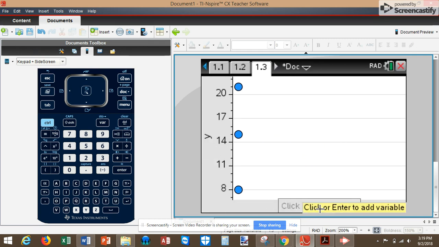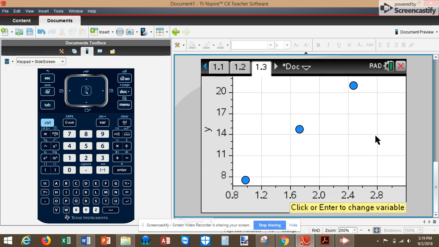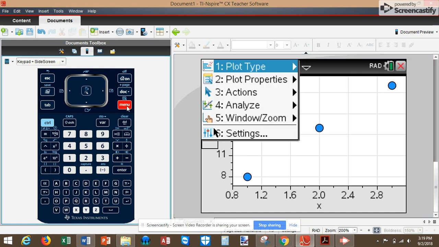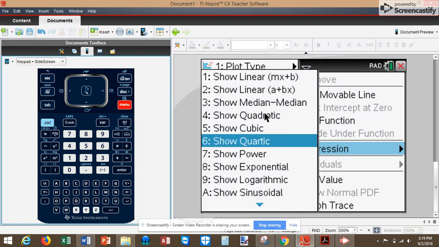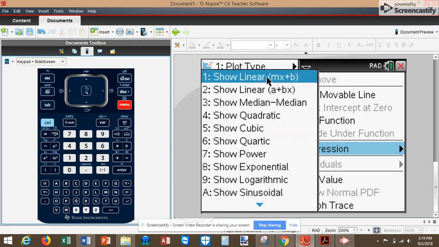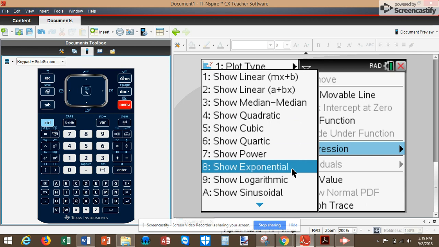On the x-axis, we're going to choose our x. Now we have a scatter plot of the 3 data points we put in there. To get those lines to show up, you'll press Menu, Analyze, Regression, and then we'll do one for Show Linear, one for Show Quadratic, and one for Show Exponential.